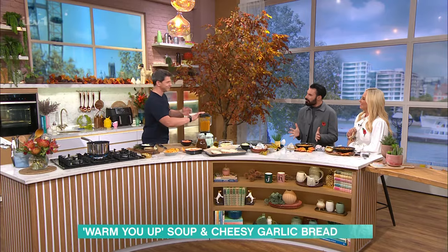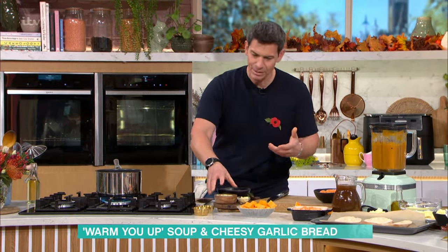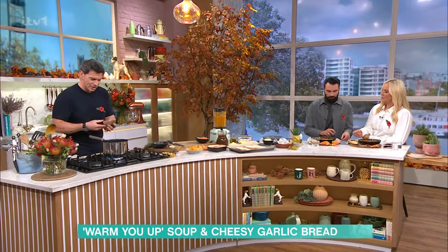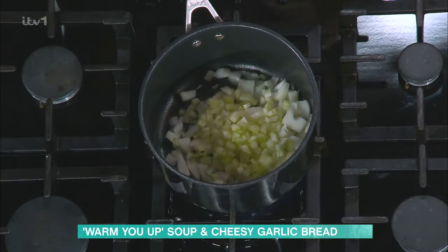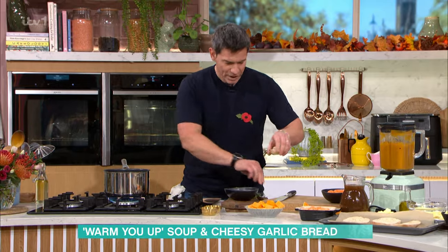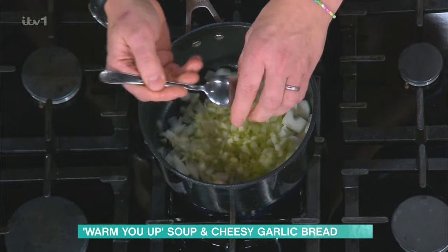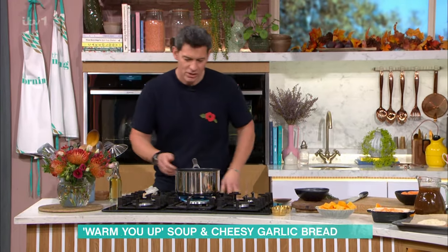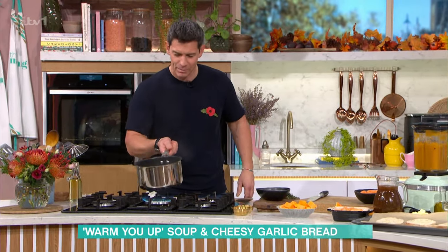Basically unblitzed. I never really sit there and make a soup, but when I get given one I'm like, why do I not do this more? And I think the great thing about soup is it can be a meal at any time of the day — it's easy, you can pack loads of flavour into it. Now the main thing to start off with is the base. When we're creating any dishes and thinking about flavour, always in the base we go onion, garlic, a touch of celery if you have it. If you haven't got celery, don't worry too much. Just start to get the flavours working together in the pan.